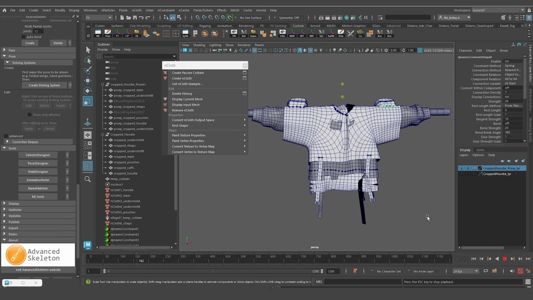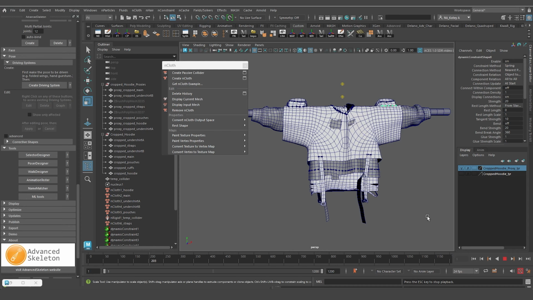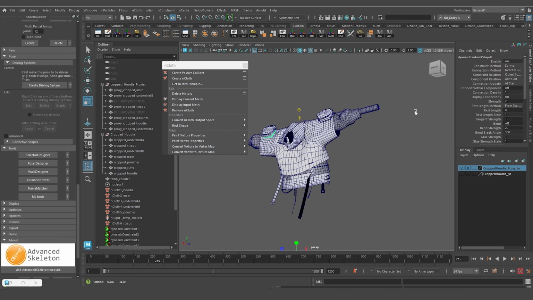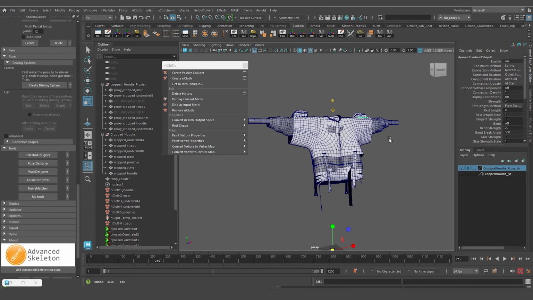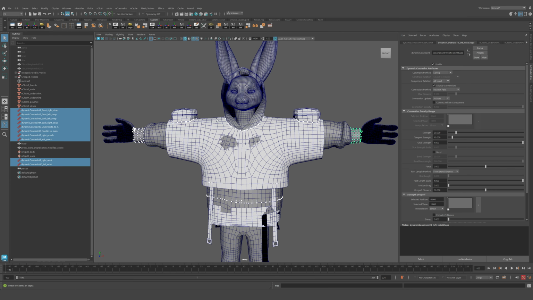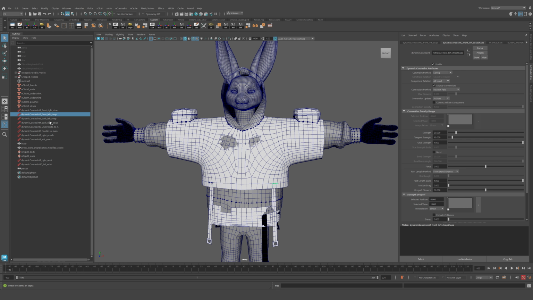So that's the component-to-component constraint setup for this outfit. That's a lot of constraints. They're not particularly expensive because they are sort of cheap attachments. And every single one of them is using the default strength. I don't think I went in there to change any of the strength of these components. So it's the default strength of 20 for each and every one of them.